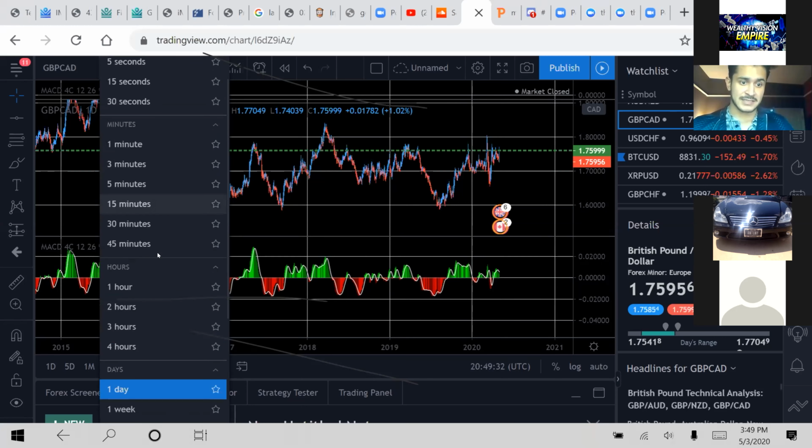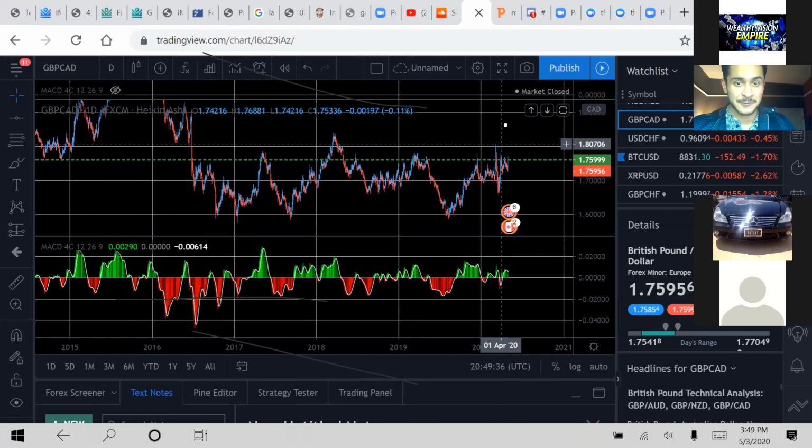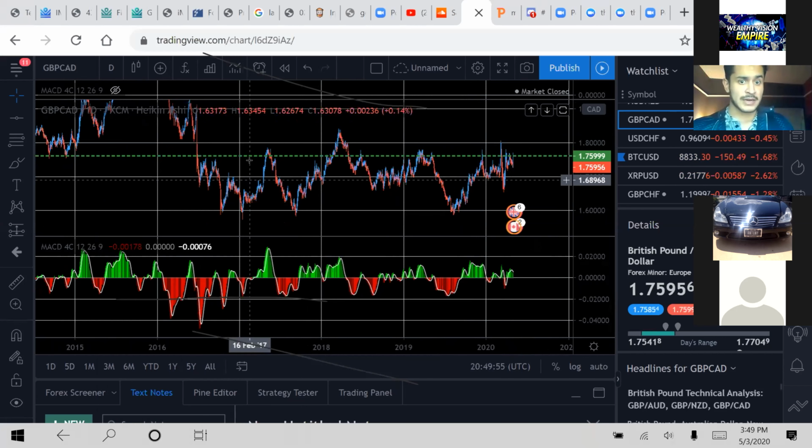So me personally, guys, like I said, I always start at a day time frame so I can identify my major support and resistance lines, guys. I really want you guys to remember that and write that down if you need to. Always remember to write down and mark your major support and resistance lines on the furthest time frame, which in this case is a day, right? This is going to be very important, guys. I'll show you why in just a sec.